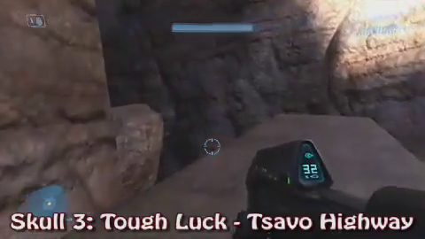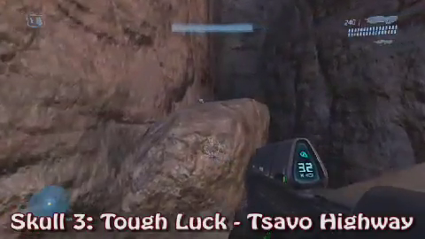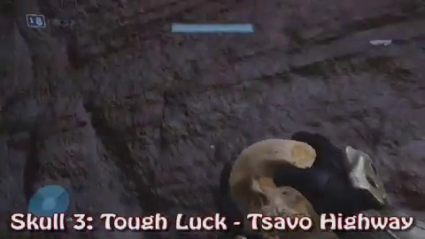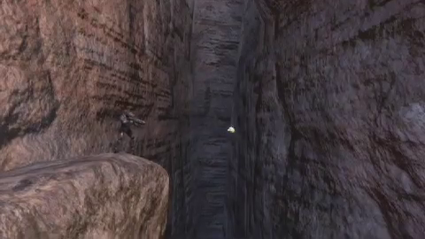Try not to jump off the pipe onto this ledge because it doesn't always work well. And then at the end of this ledge you can see the skull on that lonely rock. And just jump over to it. There it is. What do I do for this one? Oh yeah. I dropped the skull into oblivion.